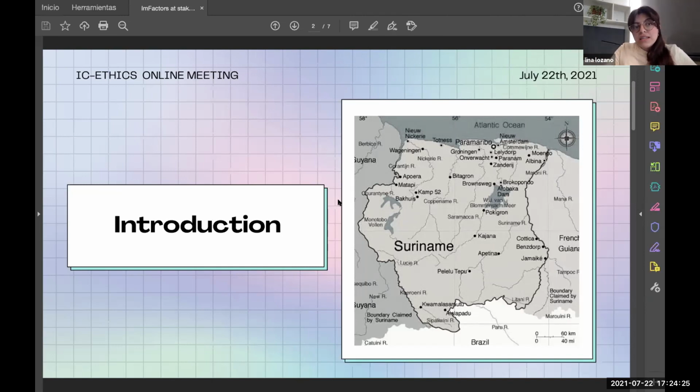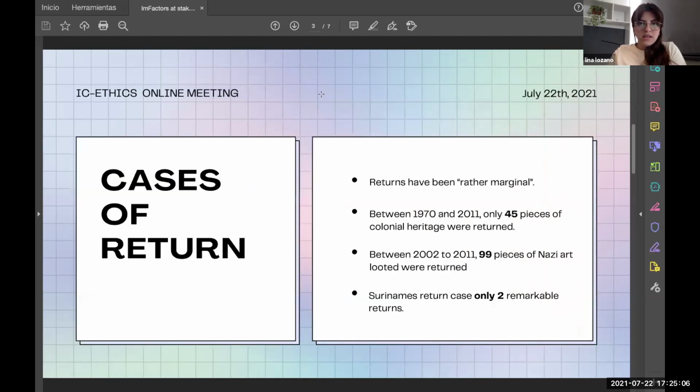So when I started my research, I found that the research I mentioned before, called Pressing Matter, was paused, and it's still paused. It was supposed to start this year with the whole research, but it is paused. So therefore, I decided to focus my research topic around the different parties who play a role in the return process, putting the focus on an institutional level, taking into account the Dutch institutions, but also the Surinamese institutions, and in addition, highlighting the voices of the Surinamese communities, who to me seem to have been given a marginal role when I started my research. So let's go to the next slide.